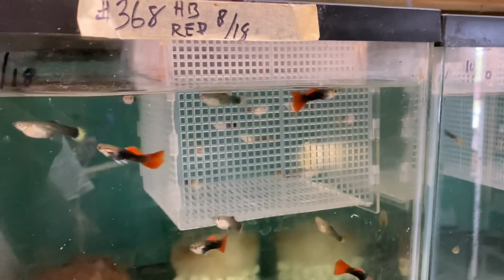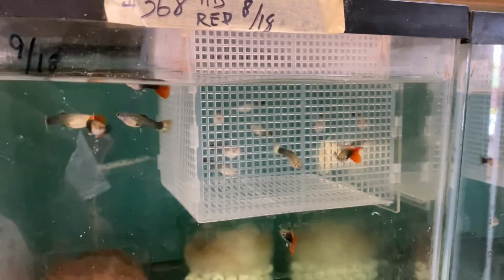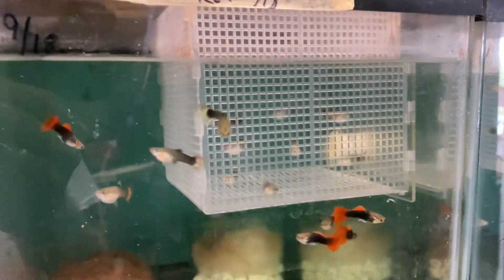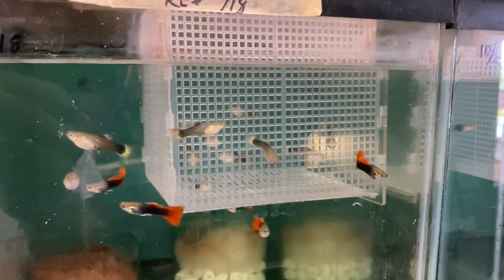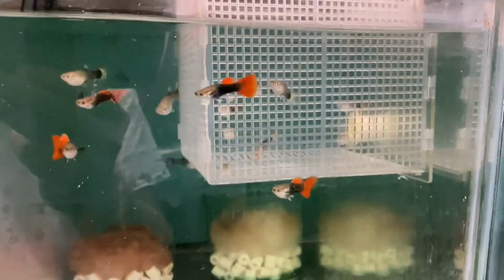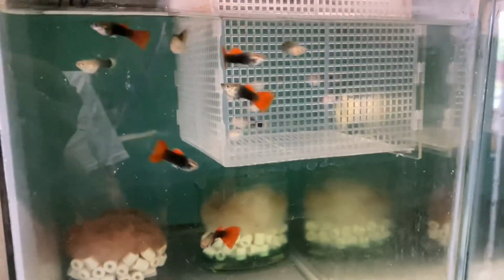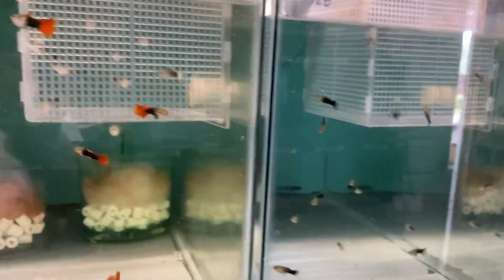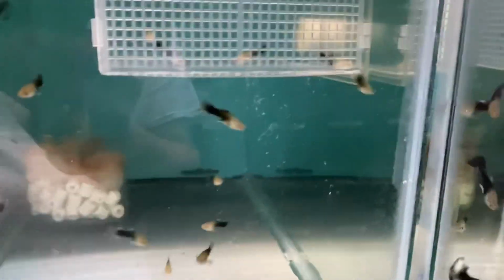So once I pick my new breeders, I have 2 tanks of these. They will be available probably as pairs. Like I said, I think I'm going to start listing my fish as pairs. A younger tank of half black greens. Nice young tank of half black purples.